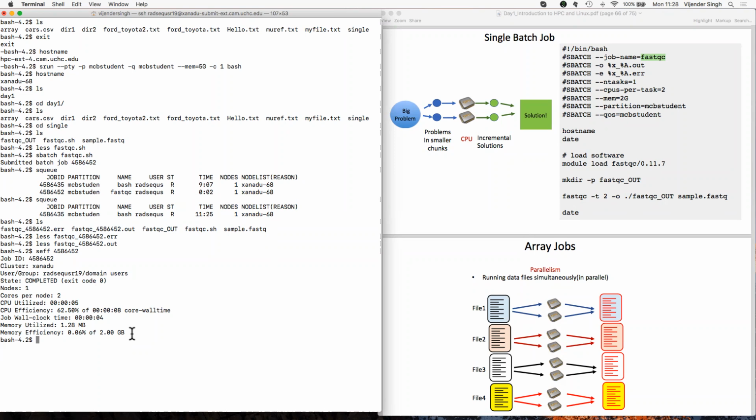The same is true with CPUs. Generally, if you write a Python script or an R script, those by default are going to run on one CPU, unless you have used specific libraries for multi-threading. Most users, when they write Python and R scripts, are always going to run on one CPU. You can ask for 10 CPUs, but your program is still going to run on one. Nine of the CPUs are just sitting idle doing nothing. That's oversubscription of resources. There's no need to ask even for 2, because it's still going to run on one.